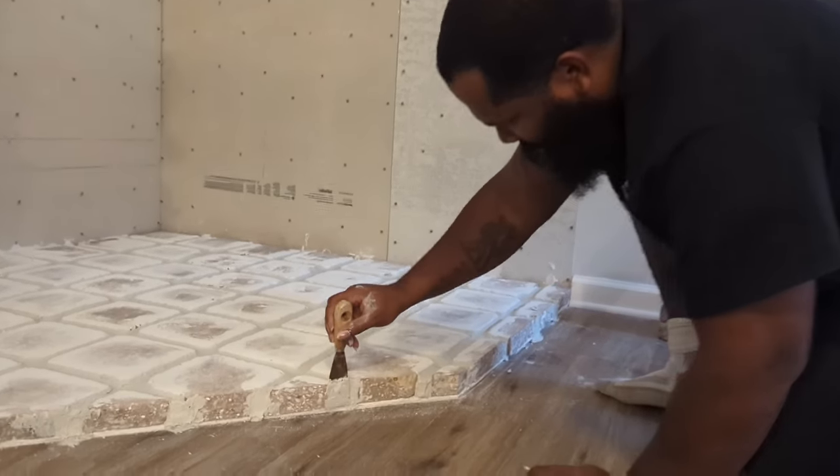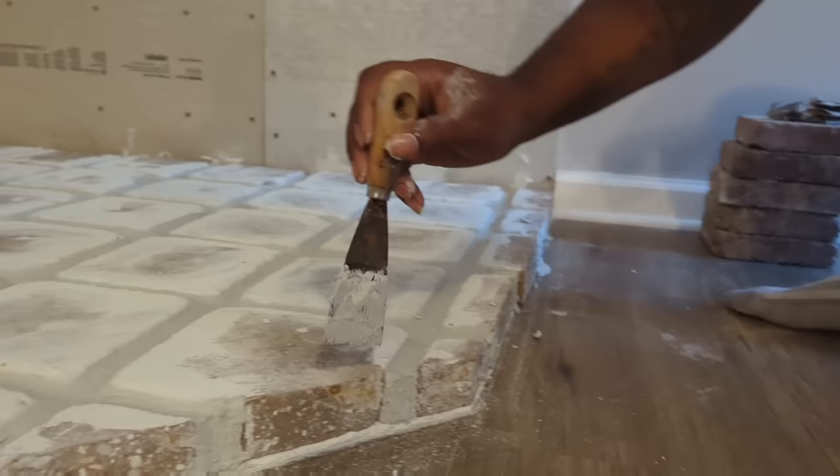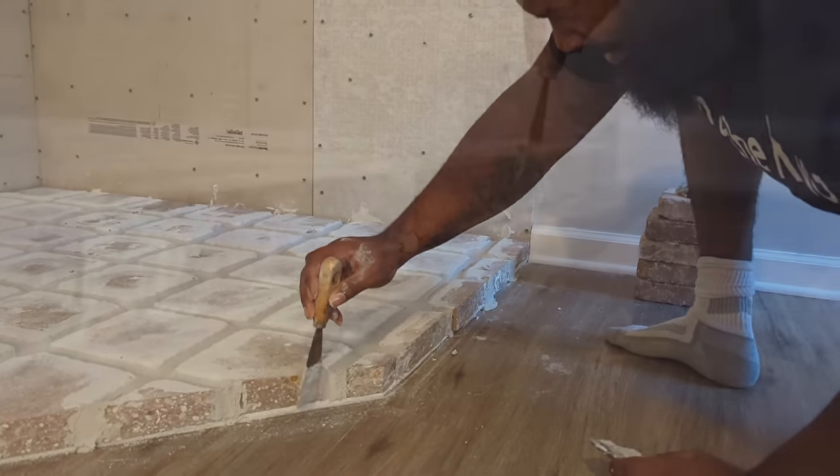You see how it's still moving? I see. Hopefully it won't just start goofing out. No, I don't think so. I think it's solid enough to not goop out.